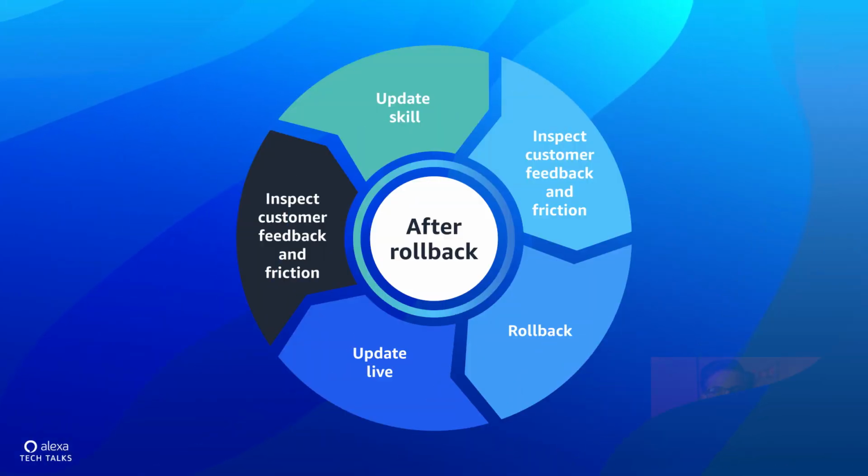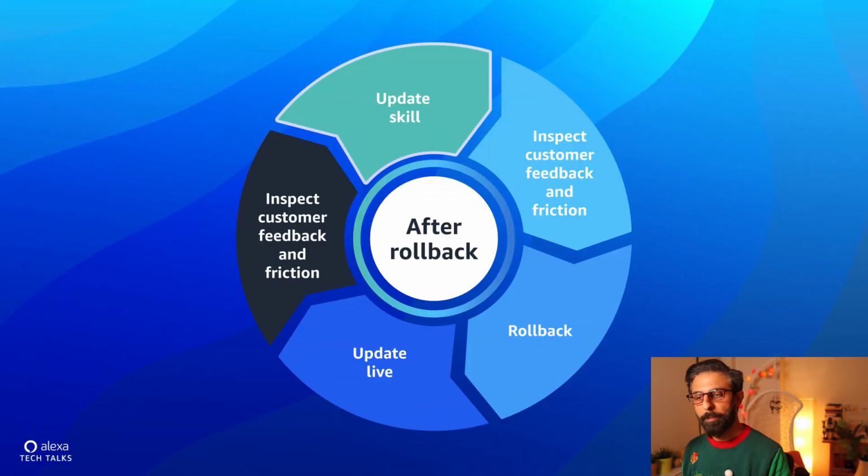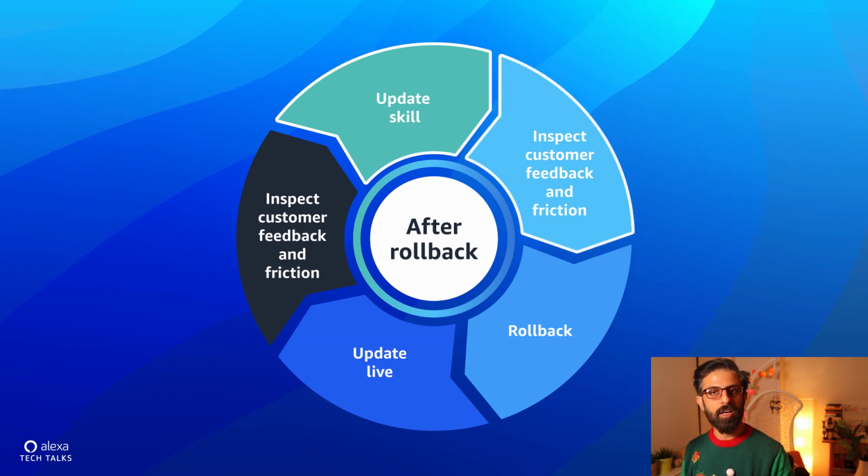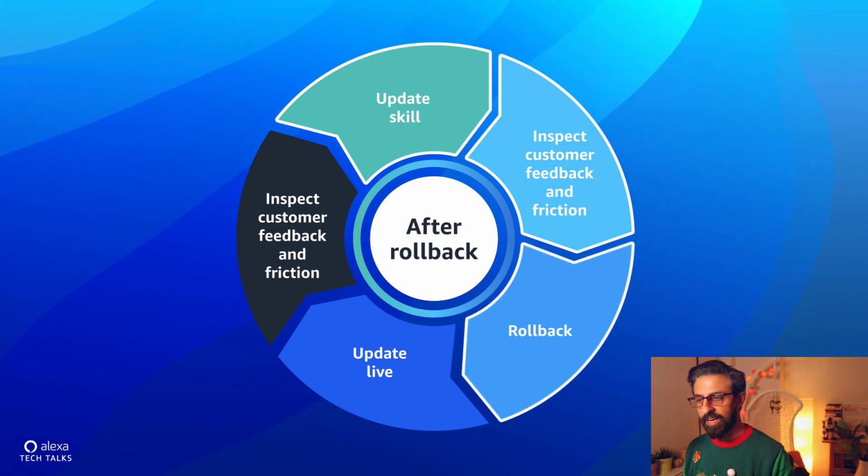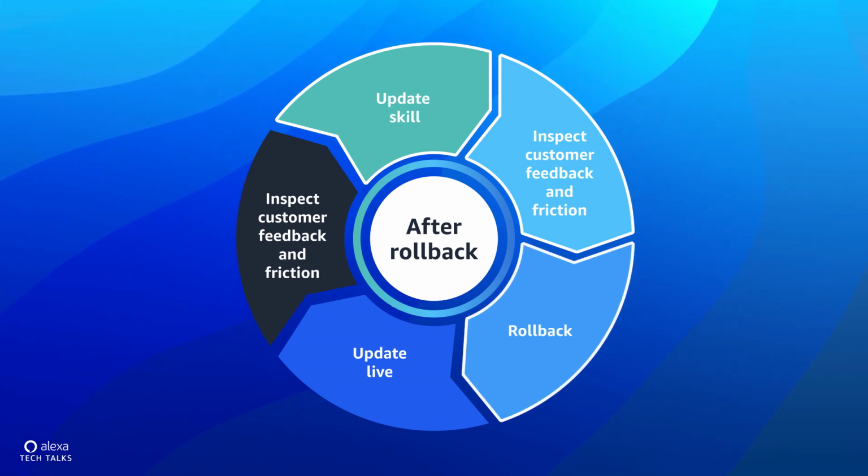But after rollback, this cycle is reduced to you updating the skill, finding any customer frictions through the analytics dashboard or the customer feedback you may have received, and then rolling back quickly if necessary. So as you can see, rollback really reduces the amount of time a bad experience is delivered to your customers.